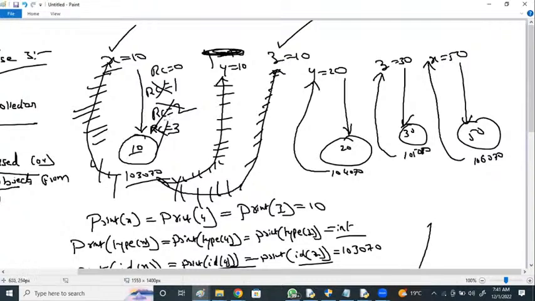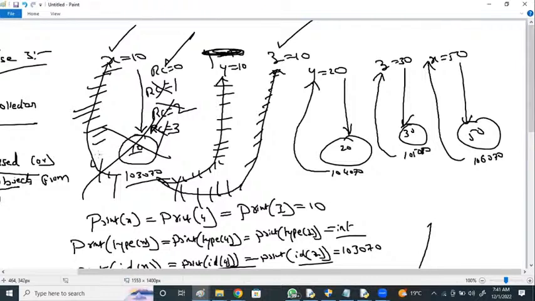Now none of the variables are pointing to this object 10. Reference count becomes 0, which means 10 is an unused, unreferred object. So whenever reference count becomes 0, immediately the garbage collector removes that object from the memory.